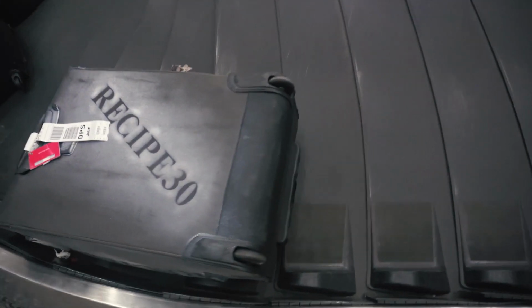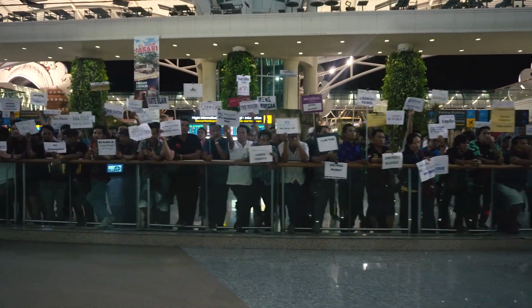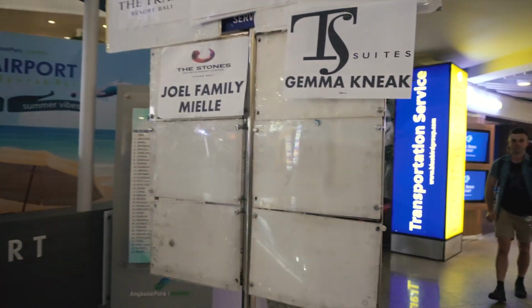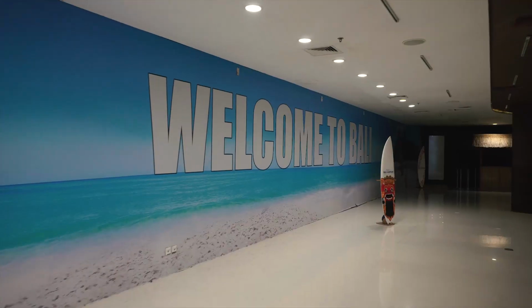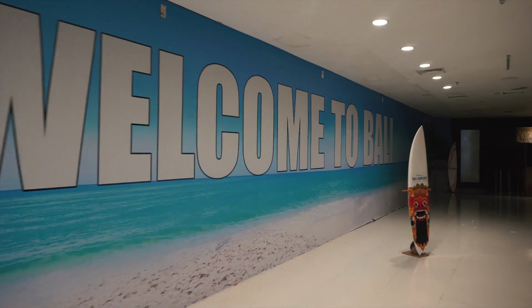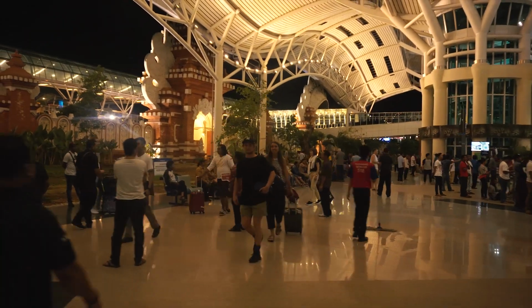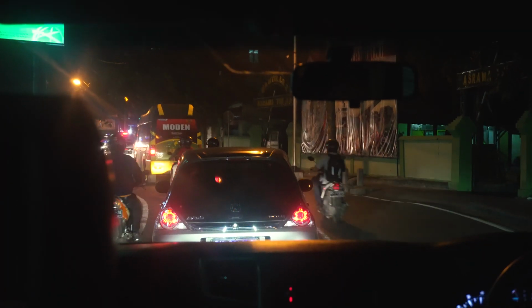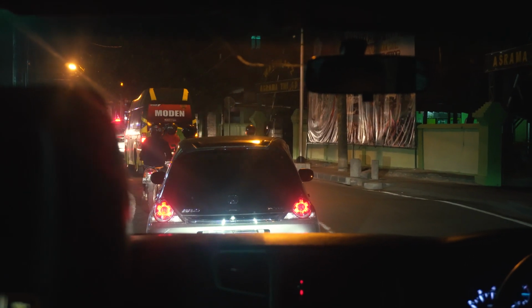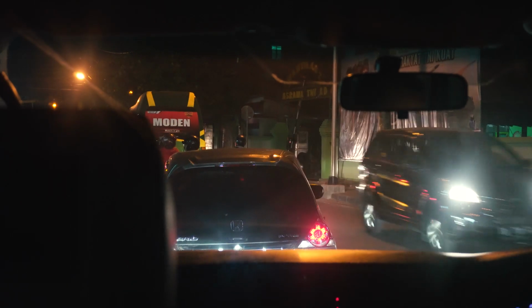Always a sign of relief when you collect your luggage. How am I supposed to read all those signs? Here I am, Joel. Family? Okay, so when travelling in Bali, get ready for traffic jams.